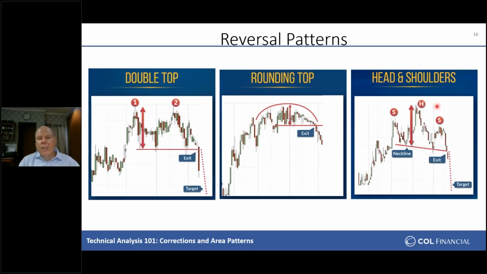And finally, there is another type of reversal pattern that's been very popular to technicians, although I'm sorry, it doesn't happen too often nowadays. But a lot of technicians love to identify one, and many identify them wrongly. Let's talk about what it looks like. A head and shoulders pattern looks something like this. If you look at me, you can see my shoulders are lower than my head. So what will happen is that your first high will be here, followed by a higher high, and then followed by a lower high again.